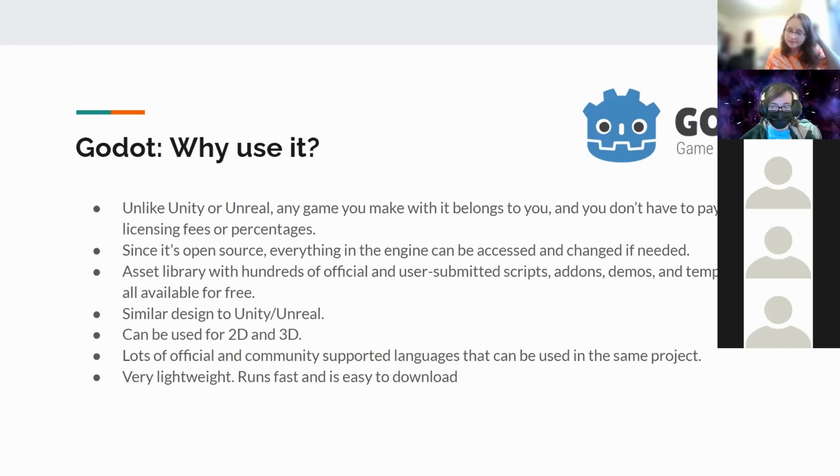And speaking of add-ons, there is an asset library, which, like the engine, is everything on there is free and open source. With Unity, if you install a package and you try to modify it, it might do a weird thing where it doesn't really let you, or it changes it back whenever you restart. With Godot, whenever you download an asset or a package, or I guess they're called add-ons, same thing, you can modify that add-on yourself and it will leave it like that. So it's basically very, very open, which is great.